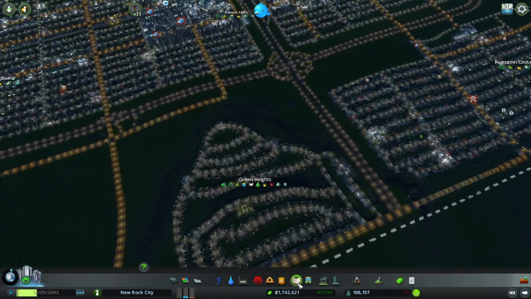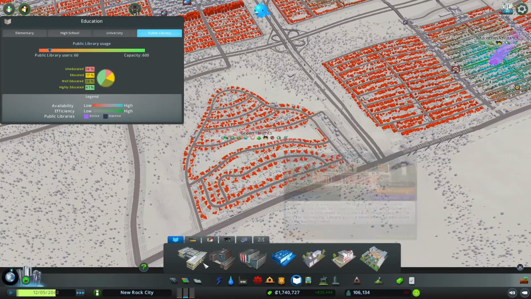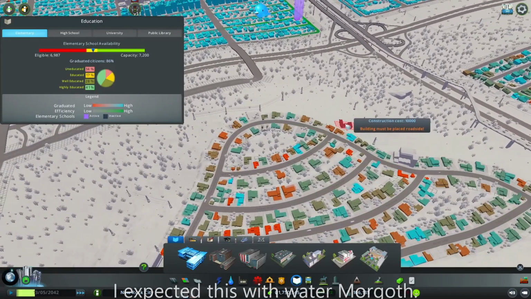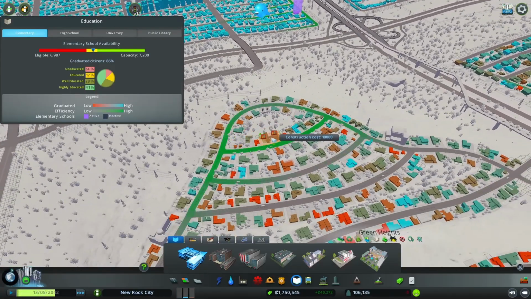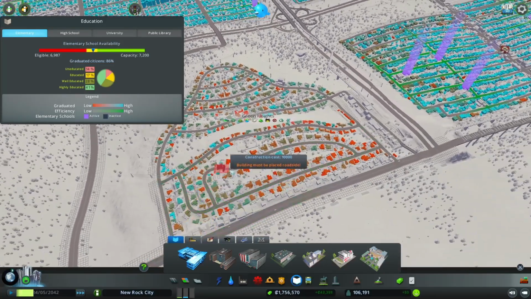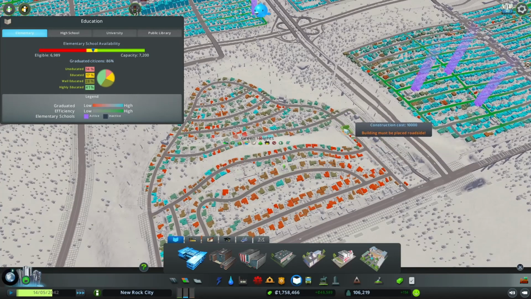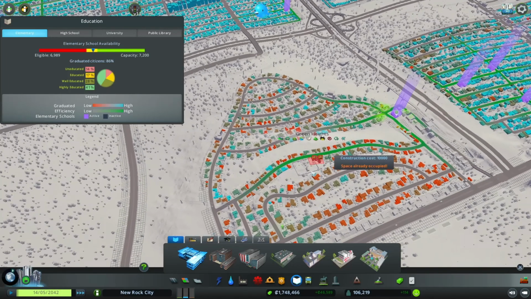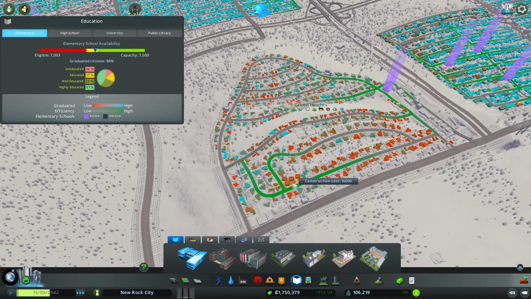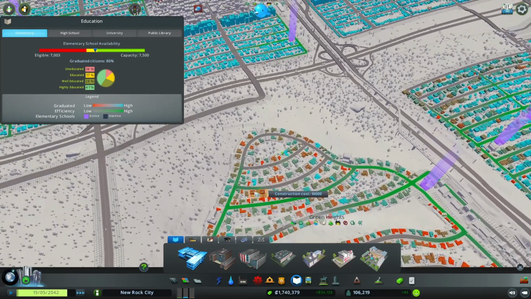Oh, they need education for that. Oh! Well, hold that thought, please. I just screwed up. How did I not put in schools on this area? Come on. Alright, hold on. Let me put in a couple more schools. My goodness. The kids need to be educated here. Otherwise, this isn't going to work out. They need to have their own private schools, you know?